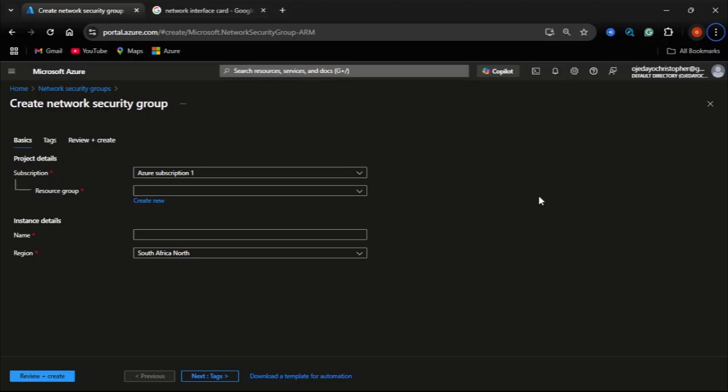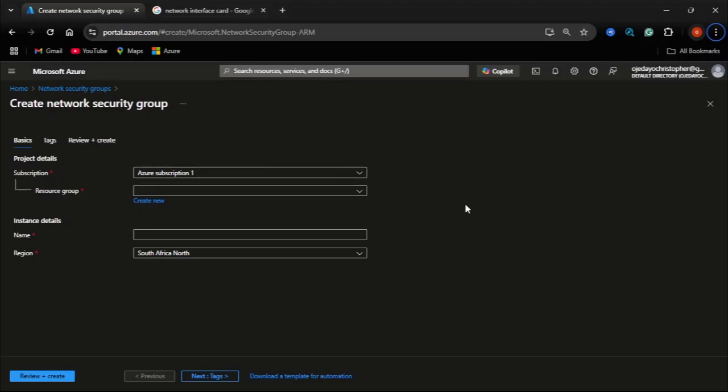So that means public internet coming to your virtual machine. That is inbound. Outbound means the response your virtual machine is giving out to the traffic that is coming in. It's just basically your virtual machine responding back to the public internet. That is outbound rule. So this is what actually controls the inbound and outbound rules.